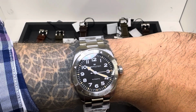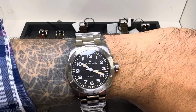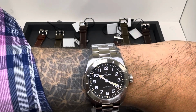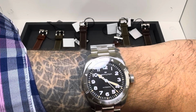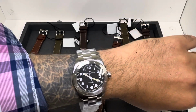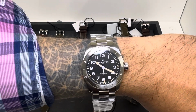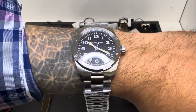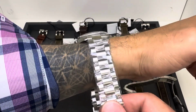And then also your 12 is the starting point for standard time, daylight savings time. The 1 would be your standard starting time to help you with the compass. So again, depending on which way I'm moving, it would tell me which way I need to go if I was out in the woods or just anywhere trying to navigate. So there is functionality to it. Hopefully I explained it relatively clearly for you. Again, I'm just learning it today myself.